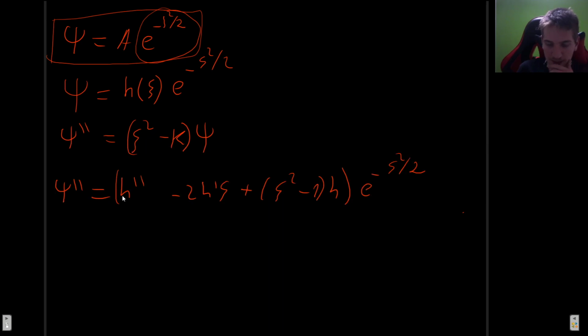Okay, so let's now replace this. So doing that, we get that this is going to be equal to psi squared minus k times our wave function, which is h e to the minus psi squared divided by 2. So now we can see that this term right here will cancel out this right here, right? It's exactly the same. You can just multiply this out and you see that it's the same so you can just subtract this. So let us now also add this to the left side. Well, actually, obviously on both sides, but let us put it on the left side.